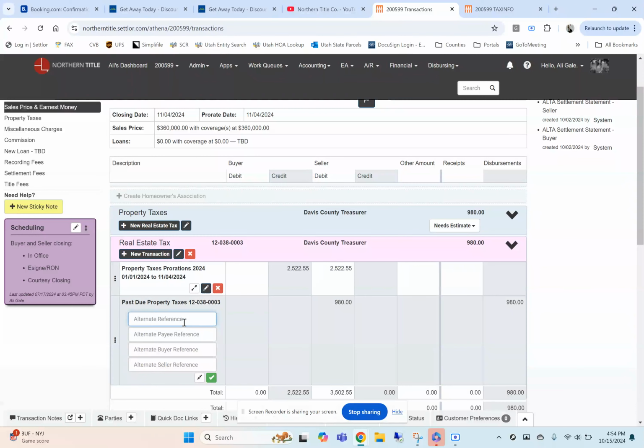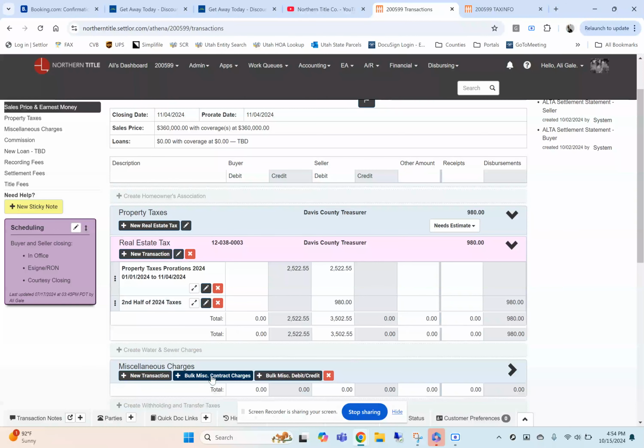So there we go. And then if you have a proration, let's say split, you want to match their number, and this is close, 2,522.52 or 4, or it doesn't match exactly.